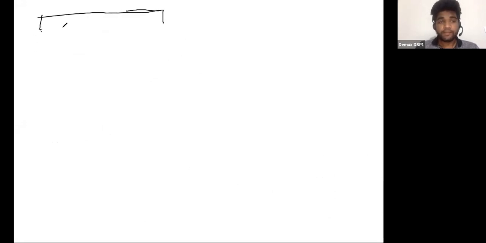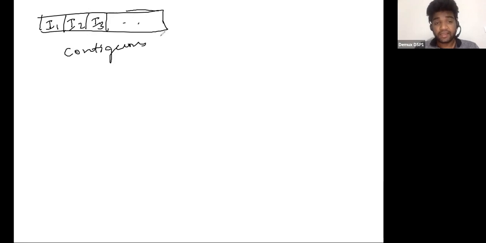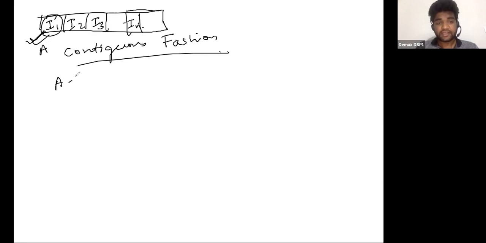And what did people say? The scientists said that there could be one possibility wherein you store data items one after the other in a contiguous fashion. So store I1 in the first cell, I2 in the second cell, I3 in the third cell, one after the other in a contiguous fashion. So what is the benefit of this? The benefit is that if you want to retrieve an item IN, and you know the starting address, the place where you kept I1, you know that from that address, if I just go n steps, I will be able to get IN.